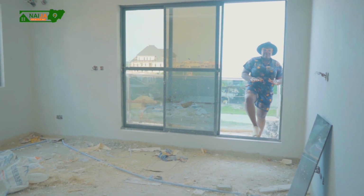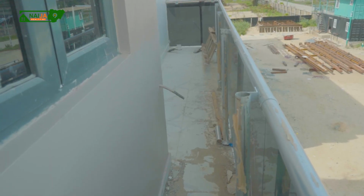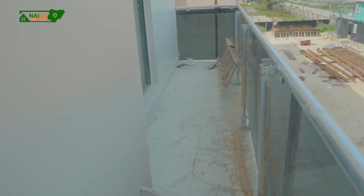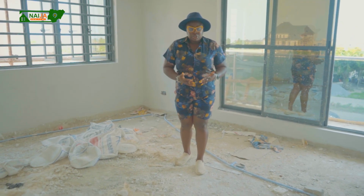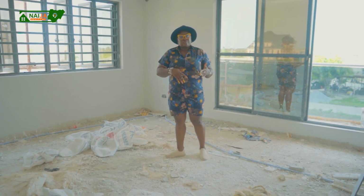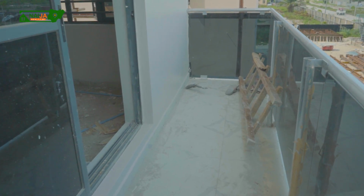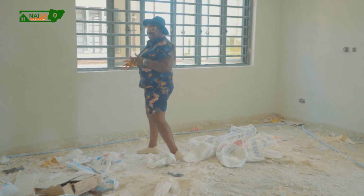This 2-bedroom apartment has a terrace just right there where you saw me at the beginning of this video. And I want to say something about the terrace, that is quite a good space. I mean, it's a spacious balcony as far as I've seen in terms of the different kinds of apartments that we have for sale in this market. So hey, starting this tour with this living room.